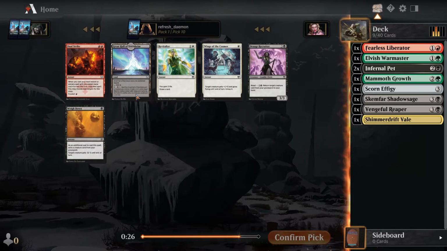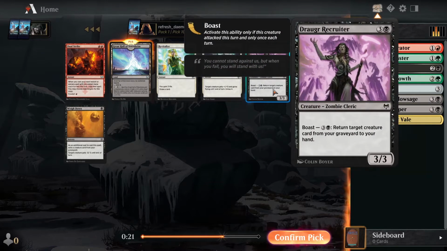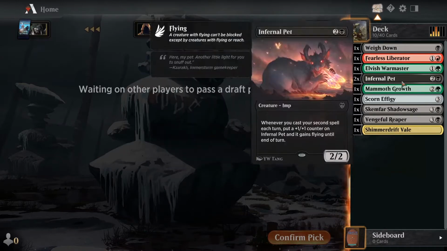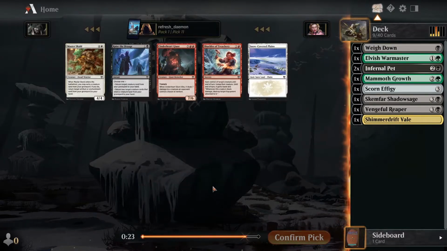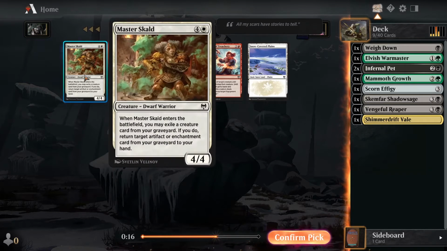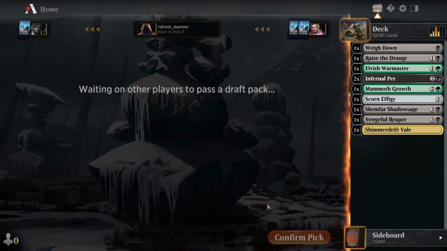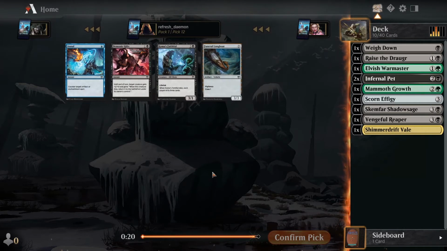I might be able to splash this. Or we could play the Recruiter. I think I just want to Way Down. That's a removal spell. Alright, Raise the Draugr would let us get a couple creatures back. I think that's probably good enough. I mean, the Master Scald's not bad either, but I think I'm in black, and I think that's the only thing that's certain right now.